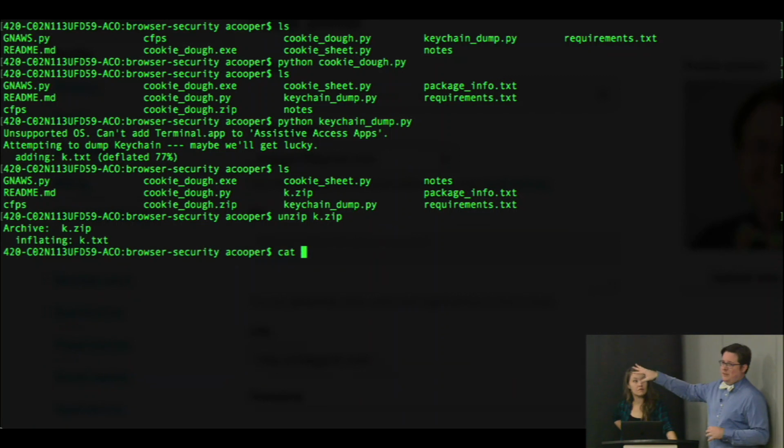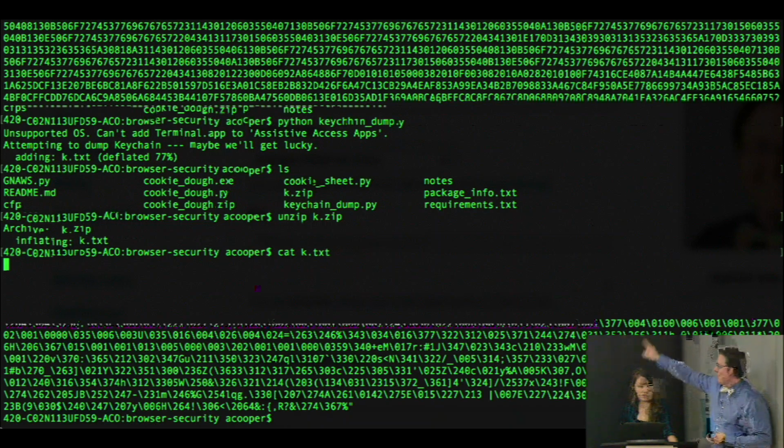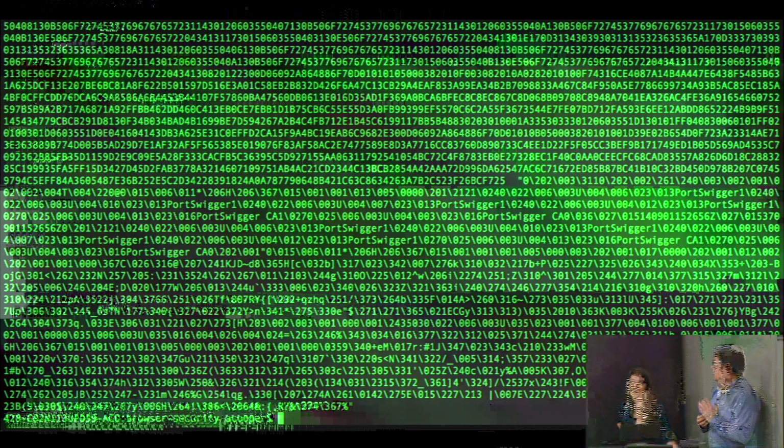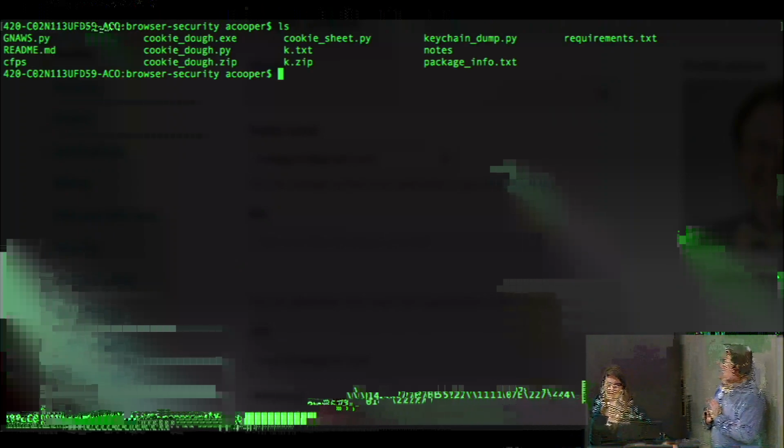You do not have to unzip this, but I just want to show off that you're seeing the actual raw data from the keychain here. And this is really what it looks like. You can go through and see, I've got Burp there, I've got some other things going on. It looks like a bunch of junk, but there are actually plain text passwords living in there.